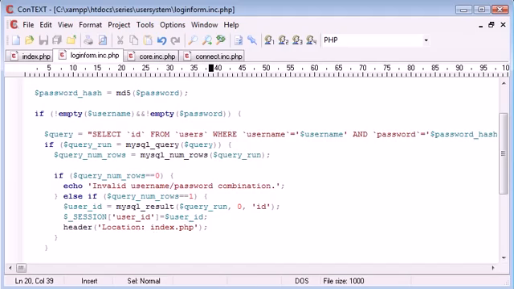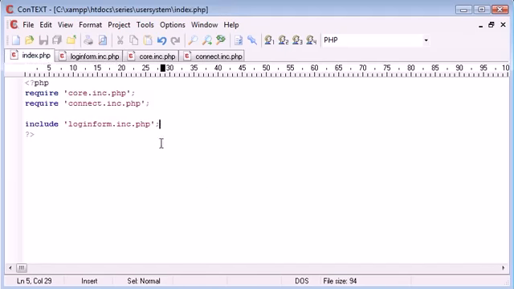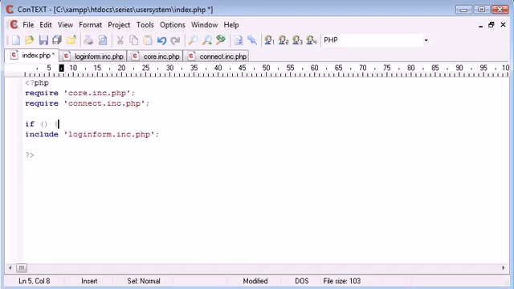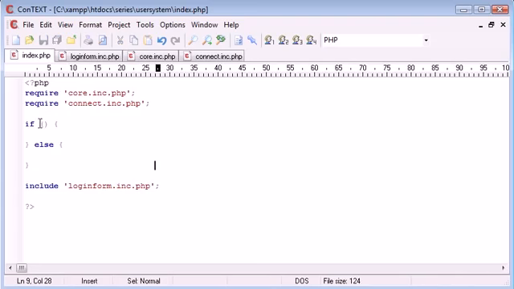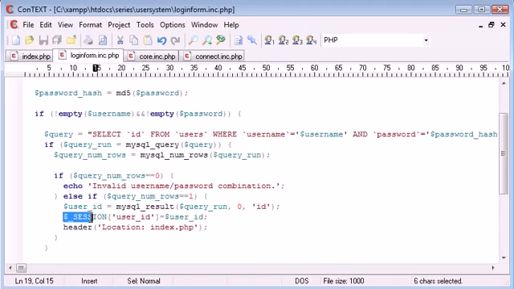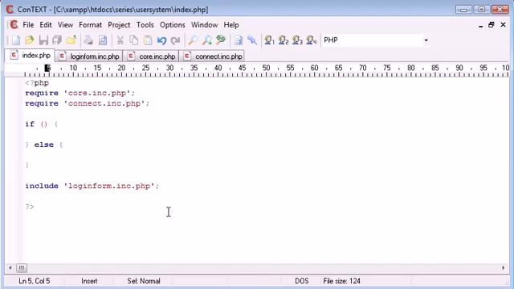Okay, so we're pretty much done there. Let's go back to our index.php page, and we will create an if statement else, and then down here, we'll ignore this for now, let's assume that a session called user_id has been set and it isn't empty. Now this means that the user has logged in, because it means that we've gone through the process of setting this to the user ID of the correct user that's logged in, or the user that's correctly entered their details.